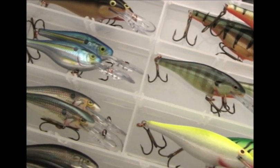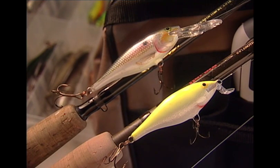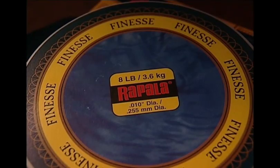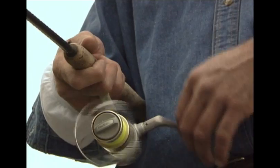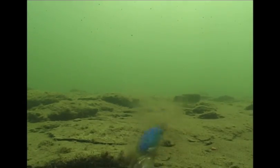How deep a lure will run is always a concern when you're casting a crankbait. The most obvious factors that dictate depth are shape and bill design, but there are other factors that will determine a lure's running depth: the length of a cast, line diameter and retrieve speed can also dramatically affect how deep a bait will ultimately run.